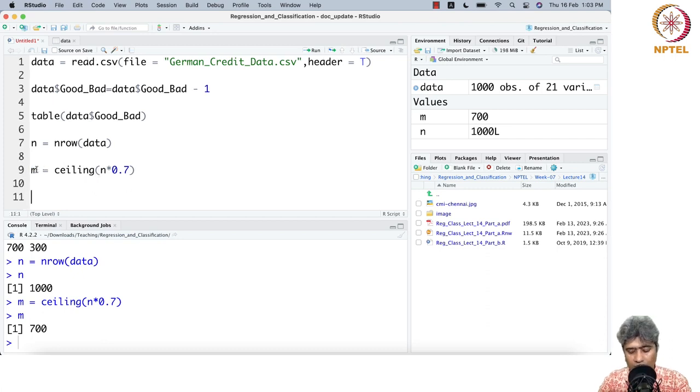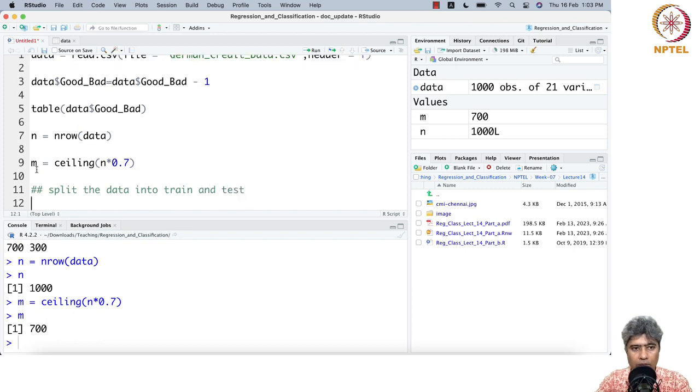So we will split the data into train and test.